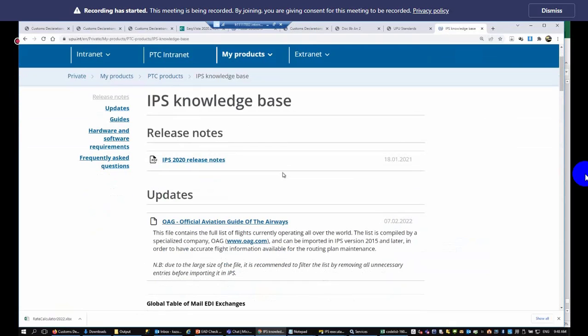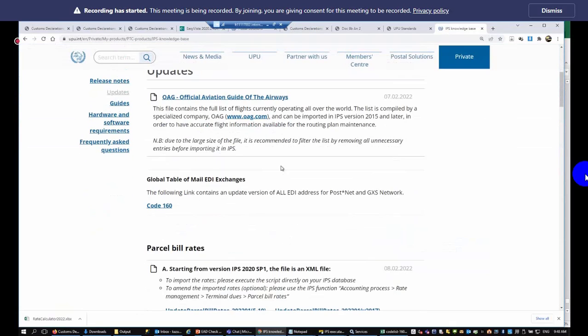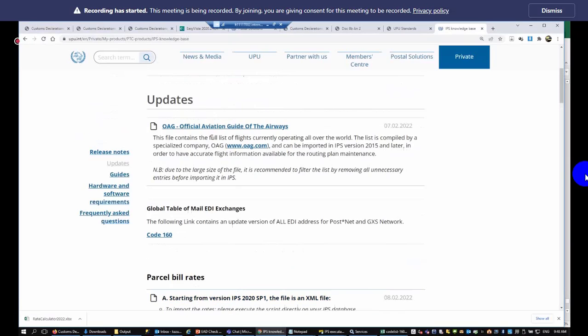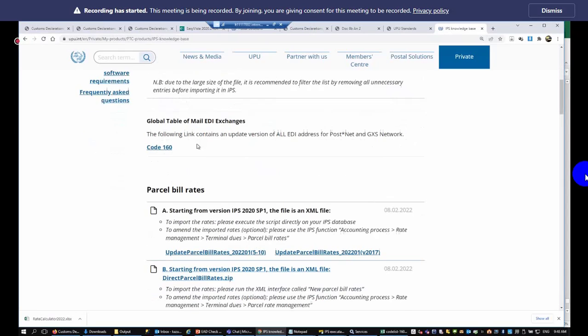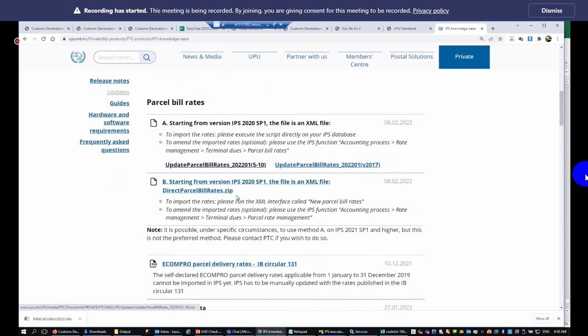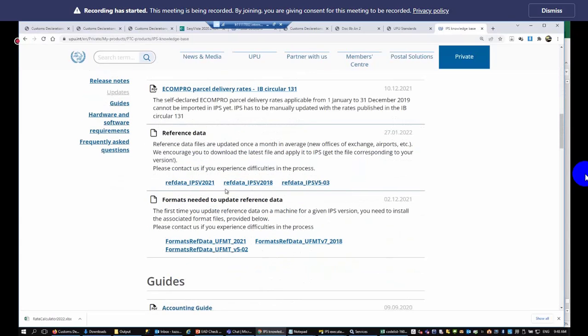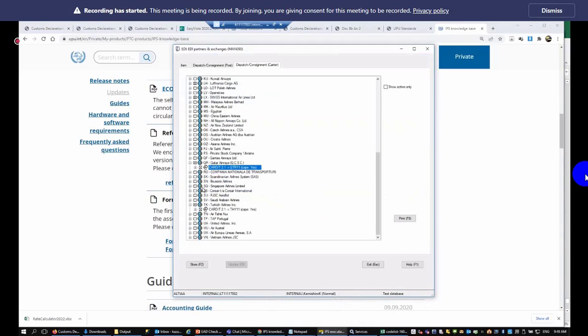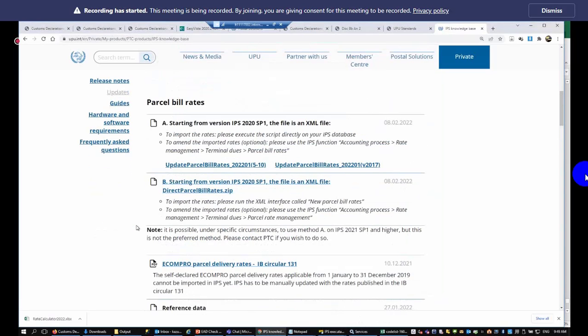Under the IPS knowledge base, you have, this is another thing relevant to aviation, I will come back to it later. And if you scroll down, you have reference data, and you download the reference data for IPS 2021 and apply the reference data in the IPS. Then in the IPS, you see new capable airlines for CARDIT and RESDIT.